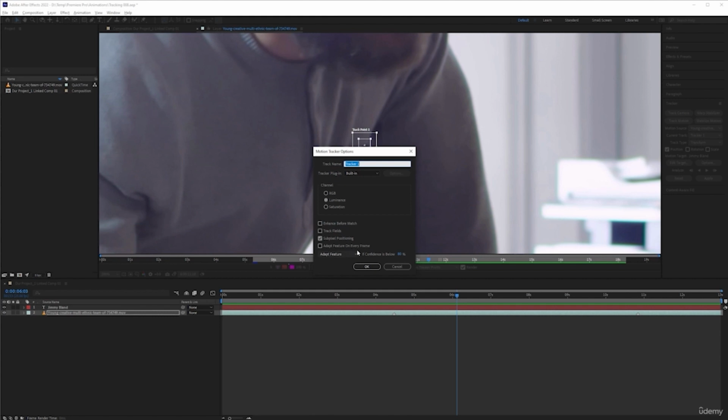Shorthand for adapt feature? Well, just blag it or take a guess. I don't want it to do that. I want it to stop tracking. I don't know what continue tracking is kind of what it says. Extrapolate motion, not too sure. I always just say stop tracking. Just literally stop everything. Tell me where you're having problems. I'll go back in and fix it. Okay? So let's press OK.